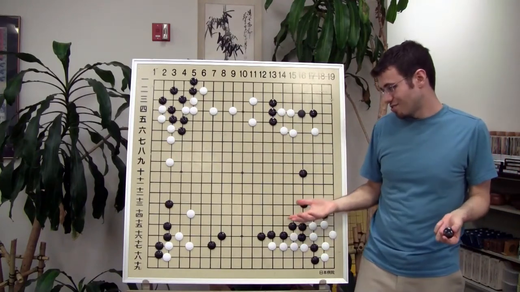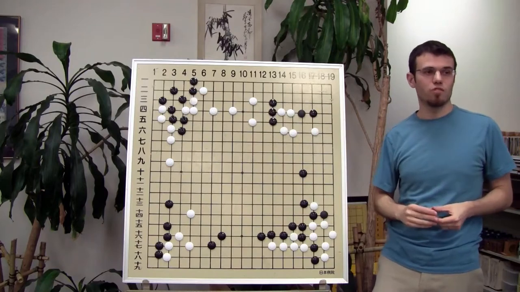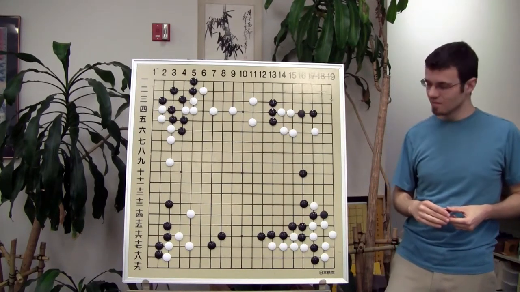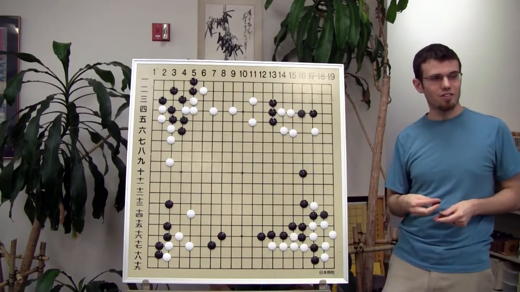Everything for black is relatively safe. Yeah, it's not black who has the problem here. Who's the one who has the problem? No, I thought the issue was to keep white from getting out, and then if you had a chance to pound down. Okay. How did you go about that?